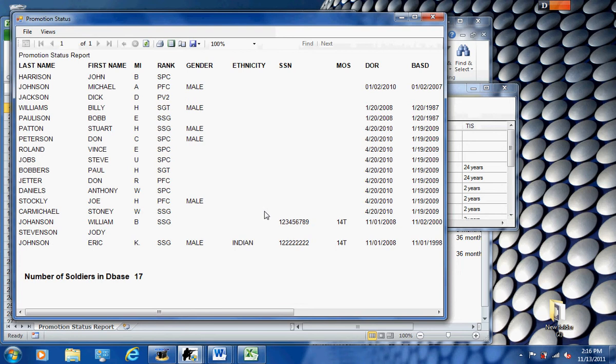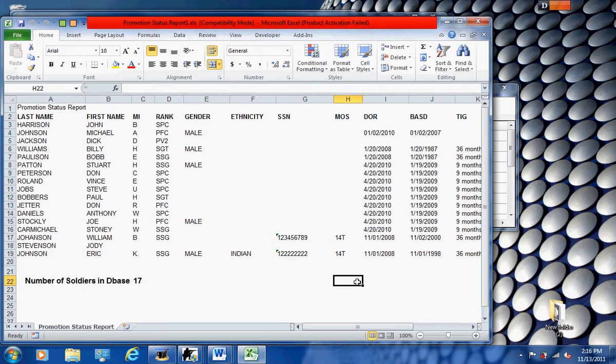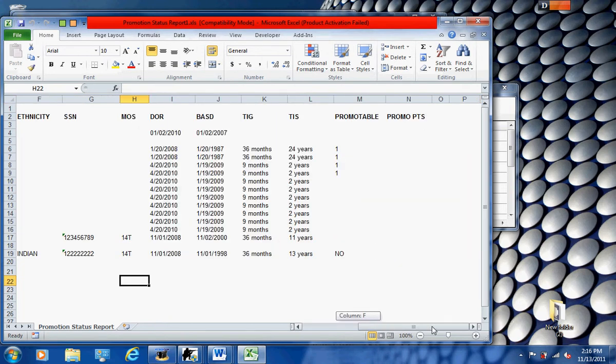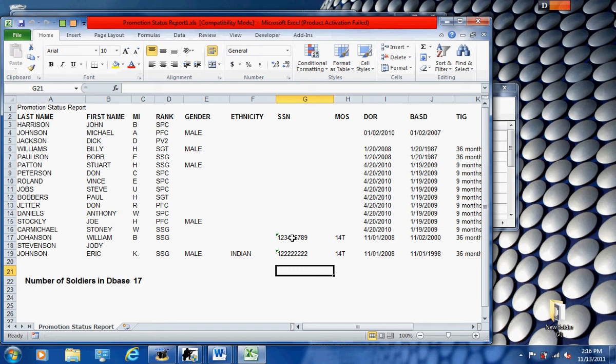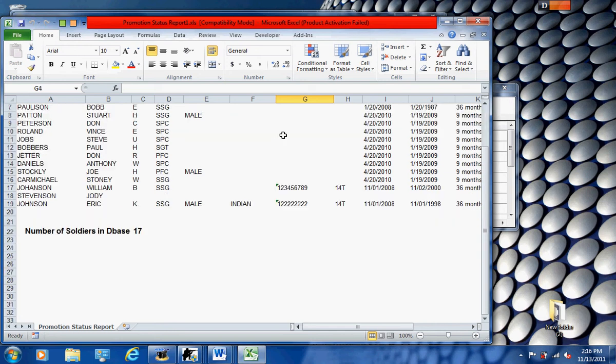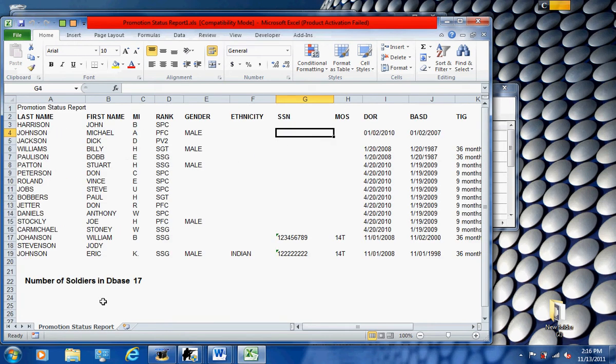In each one of these fields, you can do different things. You can change it if you want to. You can do whatever you want to do pertaining to that Excel will let you do.